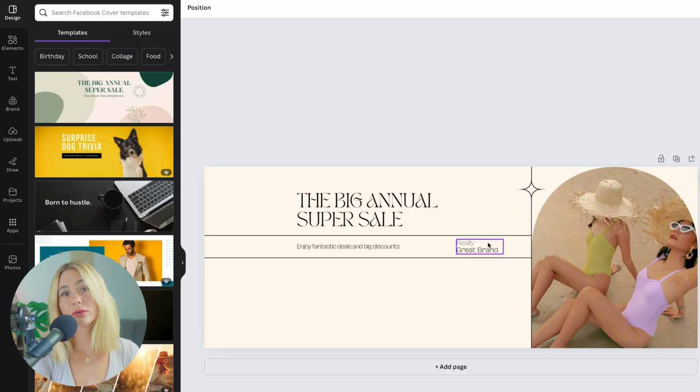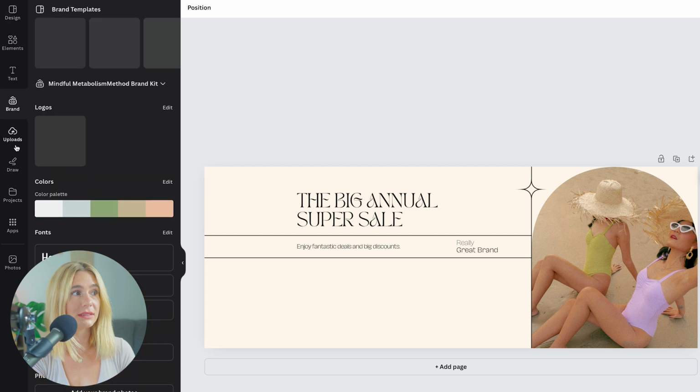You want to make sure you choose a template that fits your brand style and messaging. Edit the template to reflect your brand and important information. Add your business name, tagline, and any other promotional information. Again, remember to use high quality images and graphics that represent your brand. You'll want to add shapes, icons, and design elements to make your banner visually appealing.